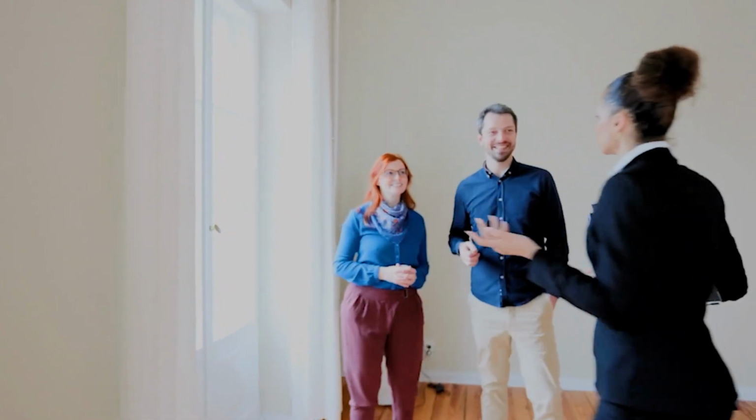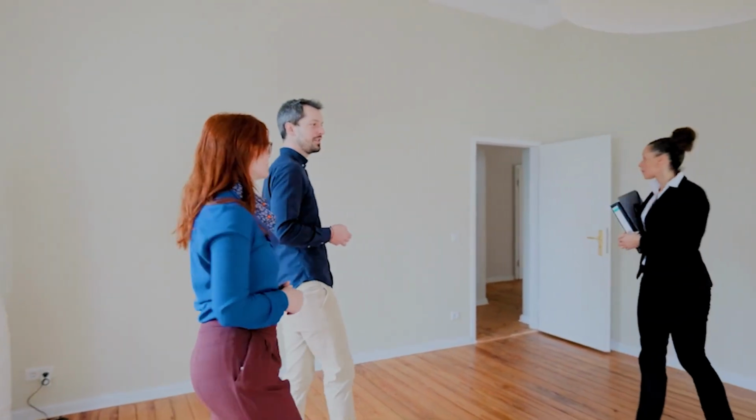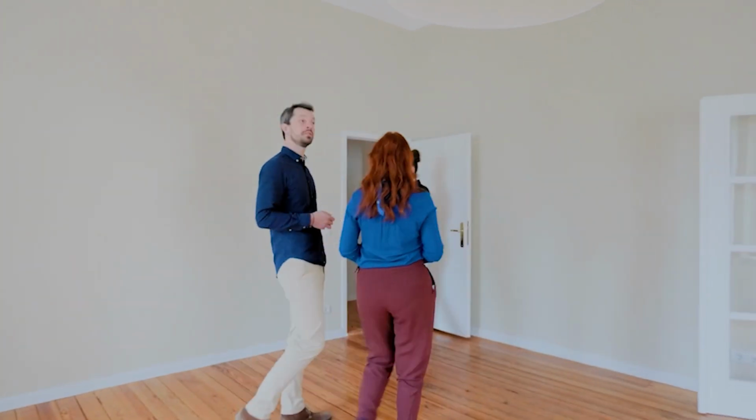In Victoria, you are entitled to inspect the property one final time, usually in the week leading up to settlement, and this process is facilitated by the selling agent, who will arrange for a mutually convenient day and time for the final inspection to take place. We recommend ensuring there is at least a few days between the inspection day and settlement date, in the event that there are any issues that need to be addressed. That's going to allow some time for the vendor to perform any rectifications if required.